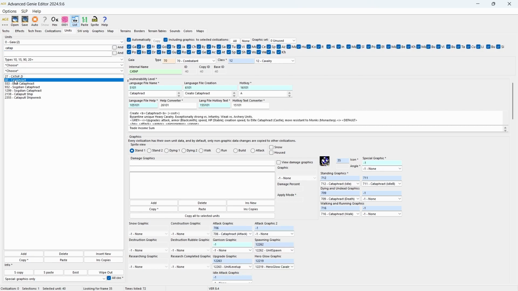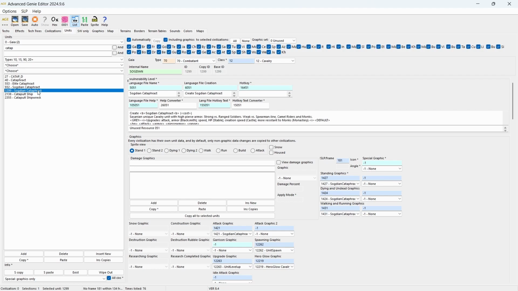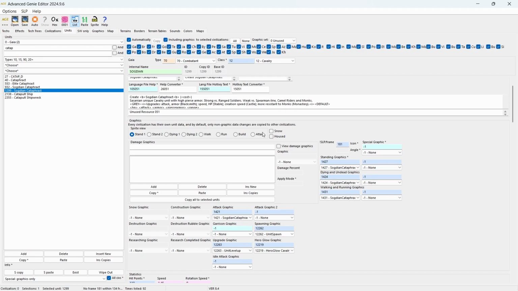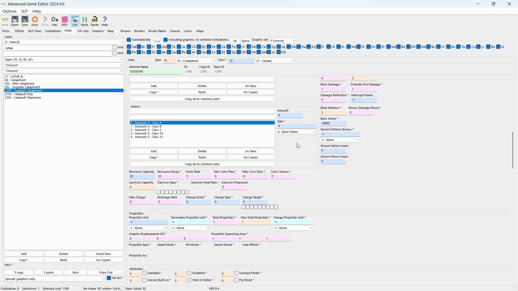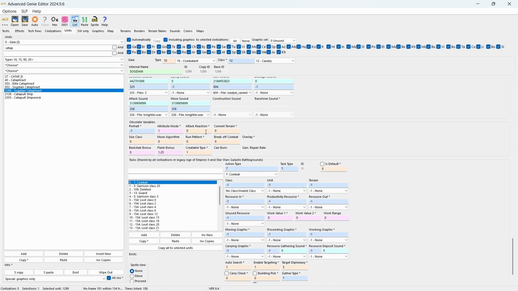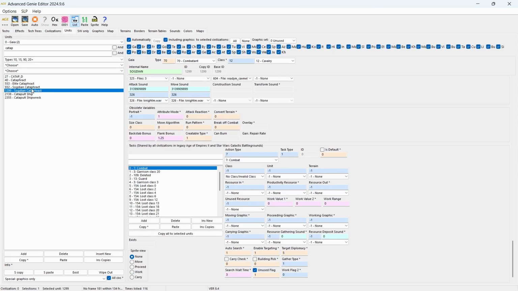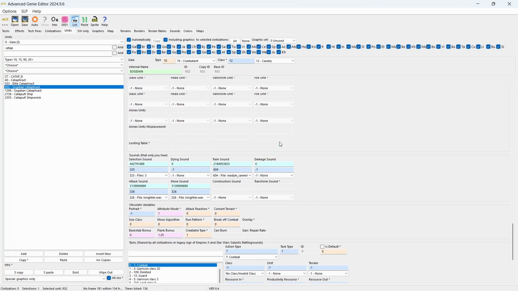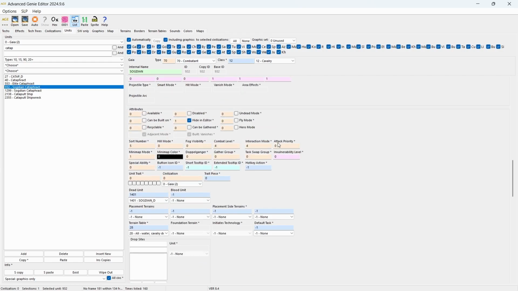The Sogdian cataphract appears twice, which is confusing, but we're going to be using 1299, and the reason we're going to use that, I'm going to give this one to you guys for free. If you scroll a little downwards, the only real difference between those two is that the 932 cataphract has that tick box called hide in editor. So we're just going to use the 1299, which is visible, in case you ever want to test your changes in the map editor, which is something you can do.